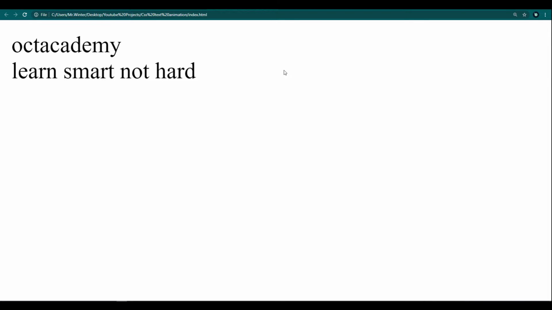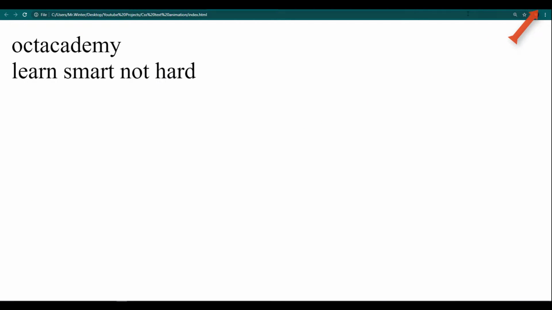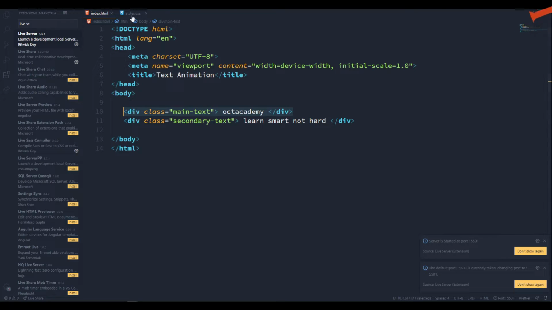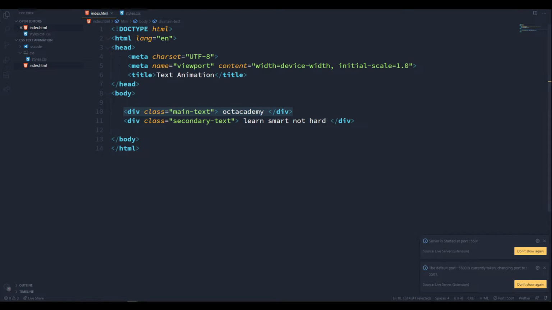Alright, let's add some CSS styling and some CSS animation styles to this text and make it animated. Go to the styles.css file and add these styles. Before that, always keep this in mind: before you do styling, link the style sheet to the HTML file.